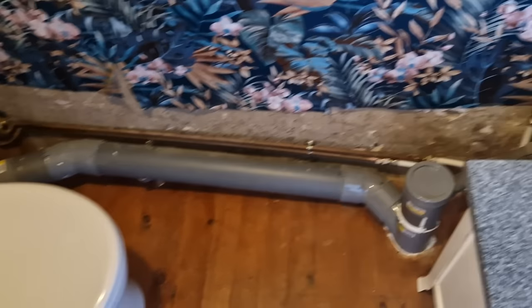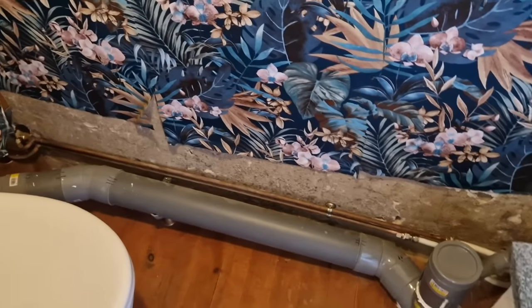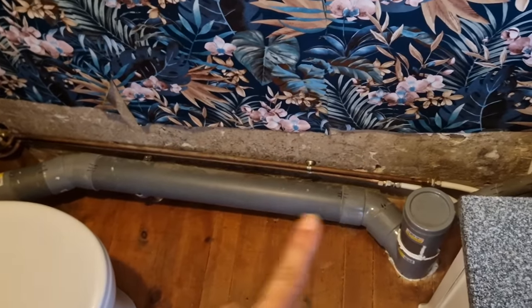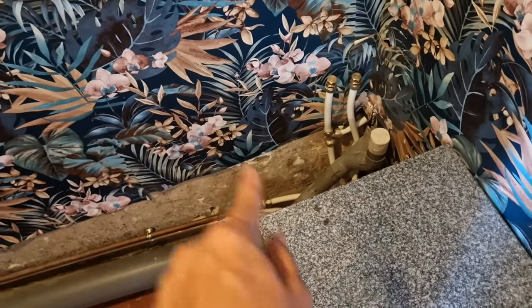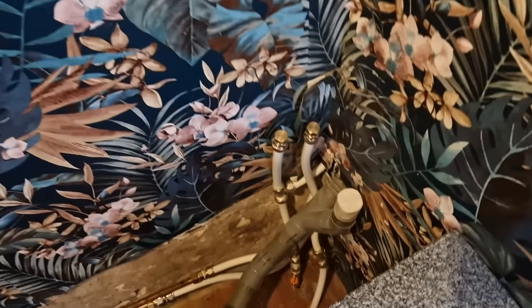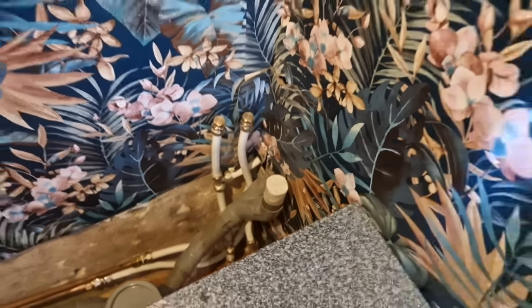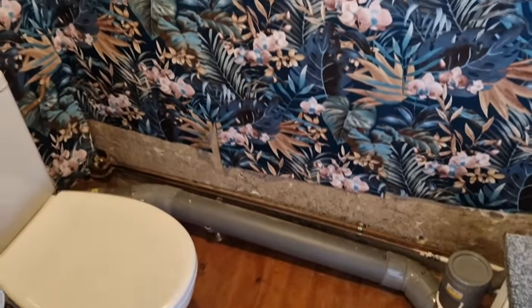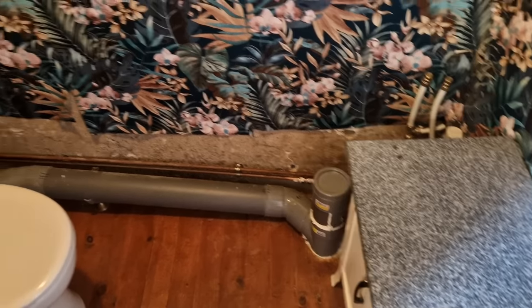So at the moment, all the pipes are just exposed, and also where the wallpaper ends, right there. So what we're gonna do is try to build a little wooden structure to cover up the pipes, and then also to make sort of a little corner table right here, which is where the sink will be in this bathroom. You can see that the pipes for the water and the evacuation of the sink are right there, ready to be hooked up. So we just need to build the thing for the sink to sit on. And that'll be the final task up here in this bathroom that needs to be done. So then this bathroom will be 100% done.